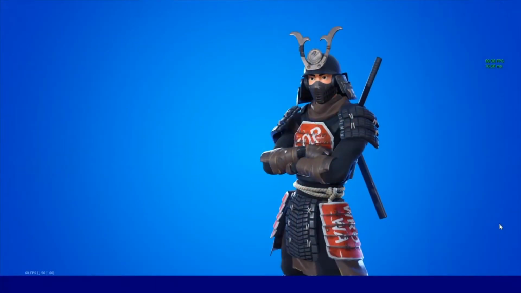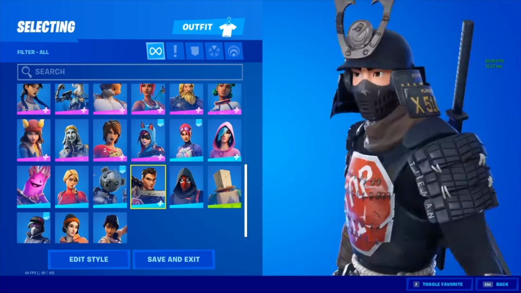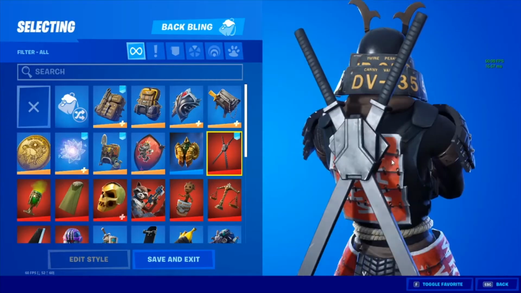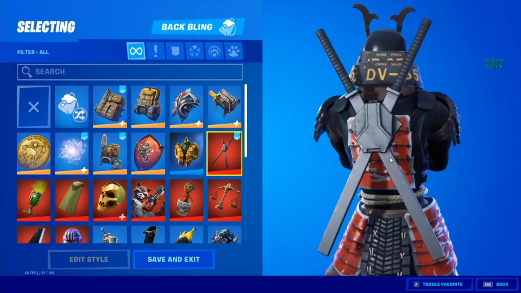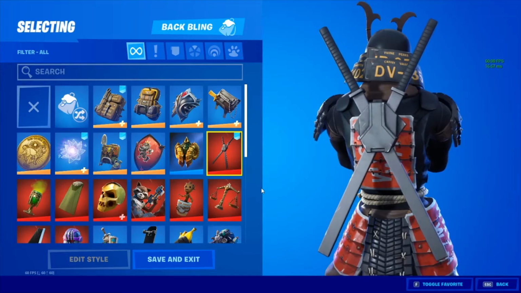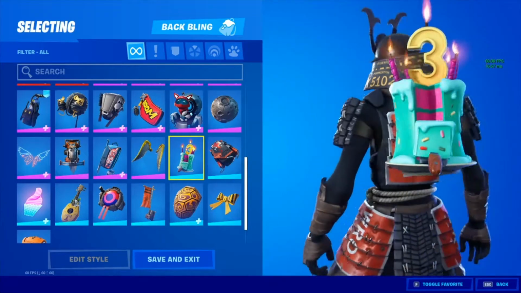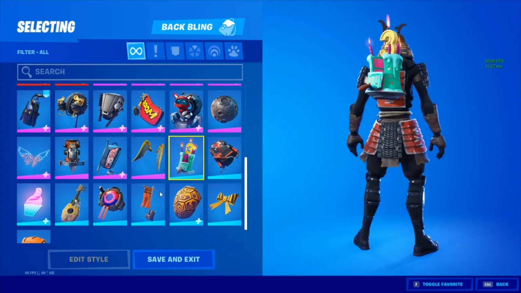So today's video is actually taking place in the locker because we are doing great Samurai Scrapper combos. My personal favorite combo is Samurai Scrapper with Deadpool's katanas from the Chapter 2 Season 2 Battle Pass. But another good one is the cake back bling from this season's birthday event. I just had this on during the birthday event, though, as I swapped that.